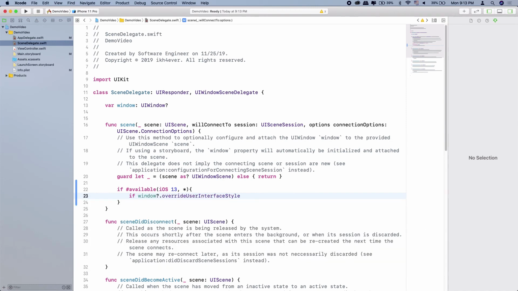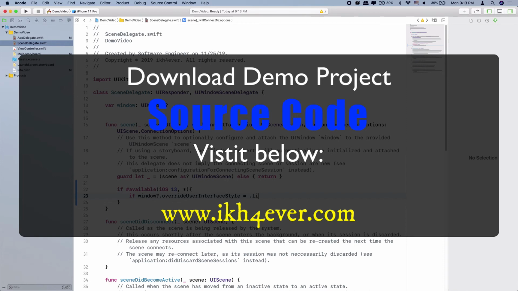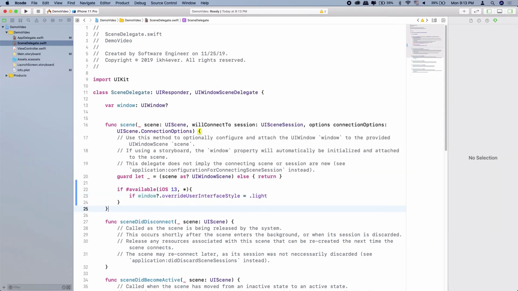Then set the user interface style. This is the second option you can use to change it, in this method right here.